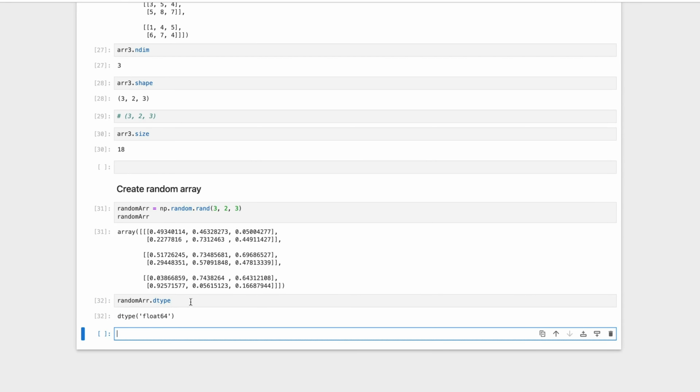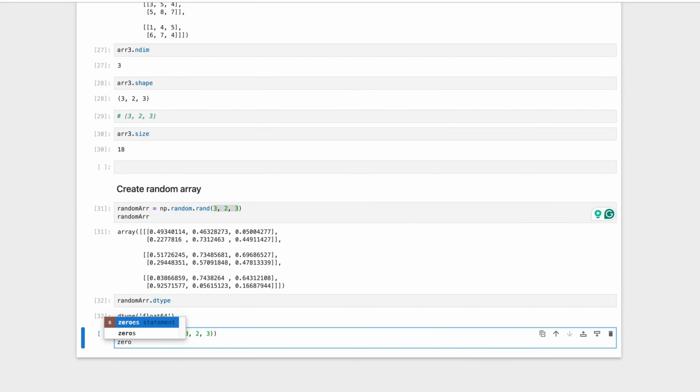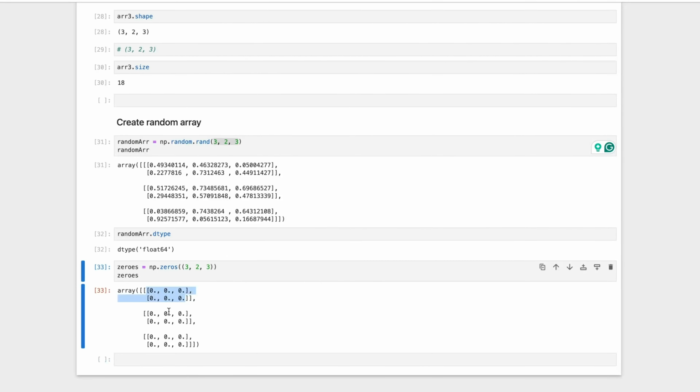Similarly, we can also create an array with zeros. It is very simple. zeros is equal to np.zeros. You pass the shape here, 3 comma 2 comma 3, and if you look at zeros, you see 0 0 0 0.